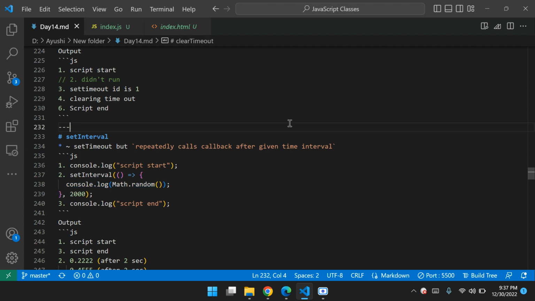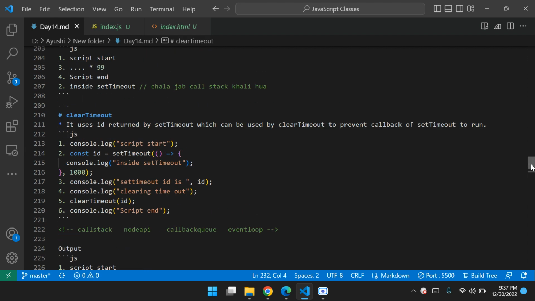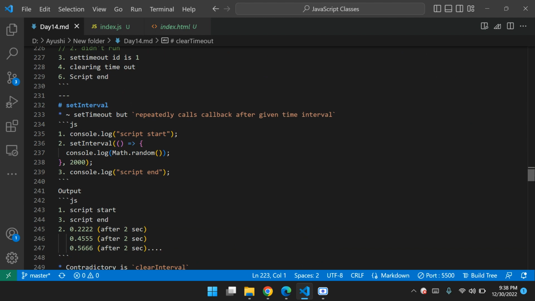You can again see the execution, taking care of these four things. When 2 seconds happen, this set timeout one will pass on to the node api. Again after 2 seconds, another set timeout will be created and passed to the node api. Like this it will function. So basically it is the same as set timeout, the functioning is similar.